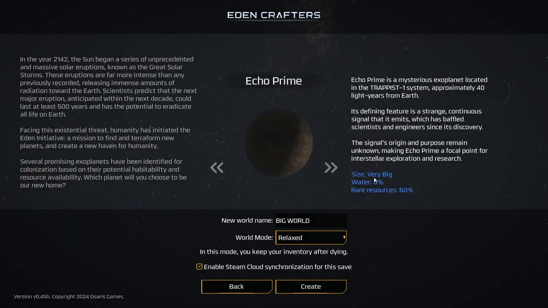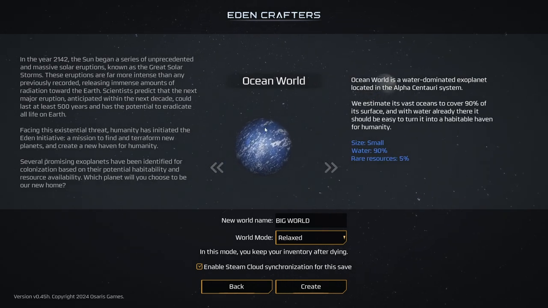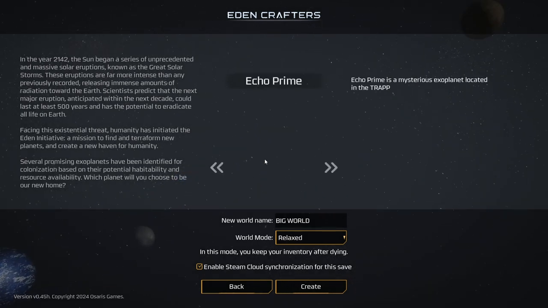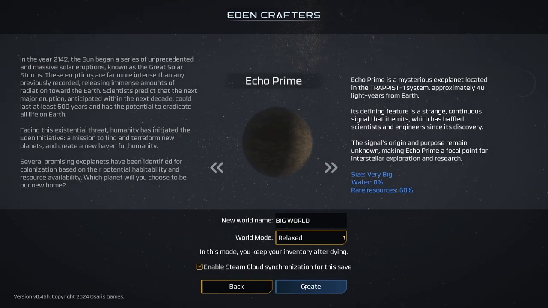No water, very big. Rare resources, 60%. And this one is the ocean one. This is the first planet. It has a huge tsunami, a tidal wave. I don't want to deal with that. So we're going to go in here with Eco Prime. I saw some videos from their demo and prologue. Never, ever played this game until now. So let's see what this is about.